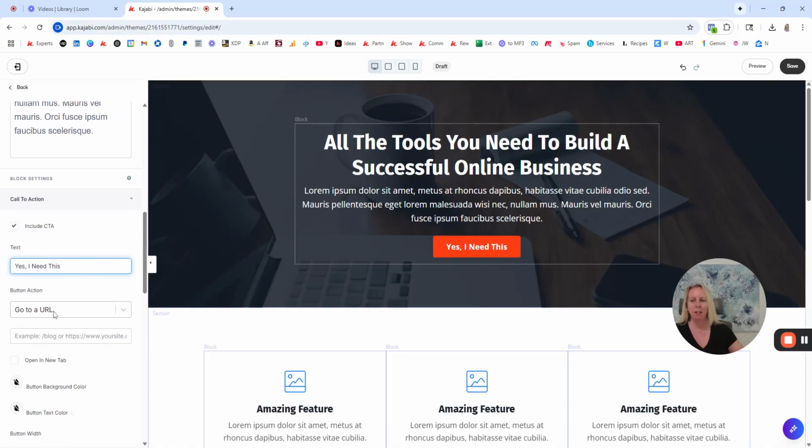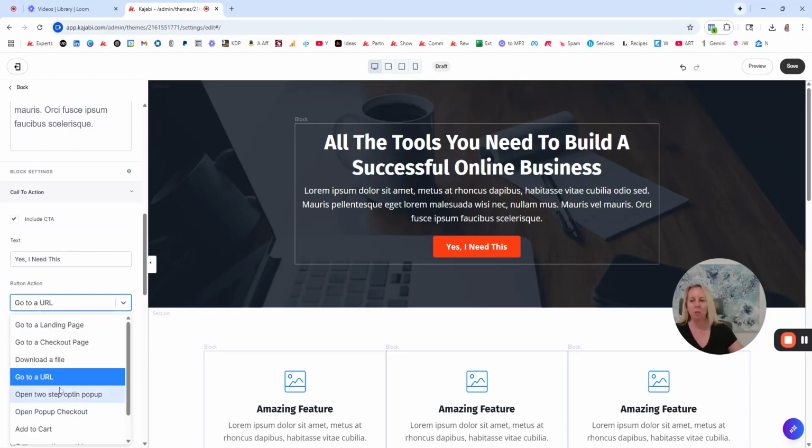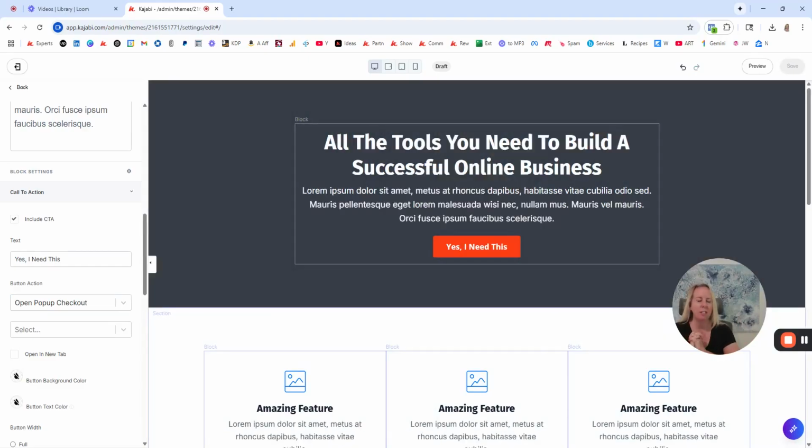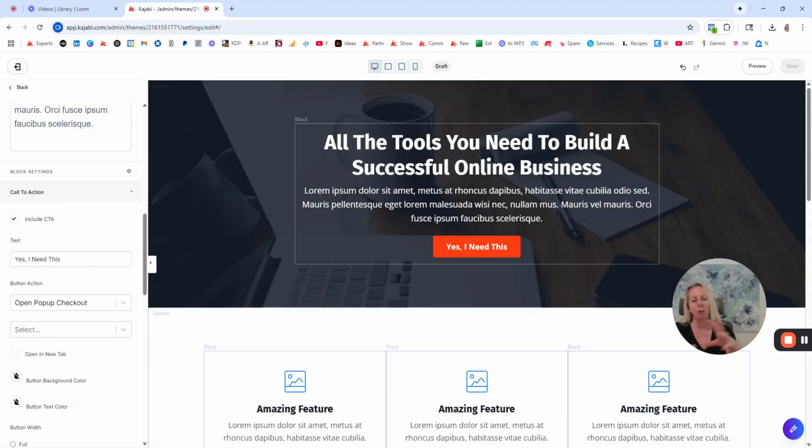The call to action here, the button action, can either be go to a checkout page. So when they click on it, there's a smaller page that is an area where they can enter payment. Or you can have it as a pop-up checkout, and when they click the button, it would just pop up and they enter payment details here. So it's your choice what kind of customer experience you want it to have. I prefer the open pop-up checkout, and then we'll create a checkout page in a minute. But there's no reason to visit the checkout page if they already absorbed all the information here on the sales page.